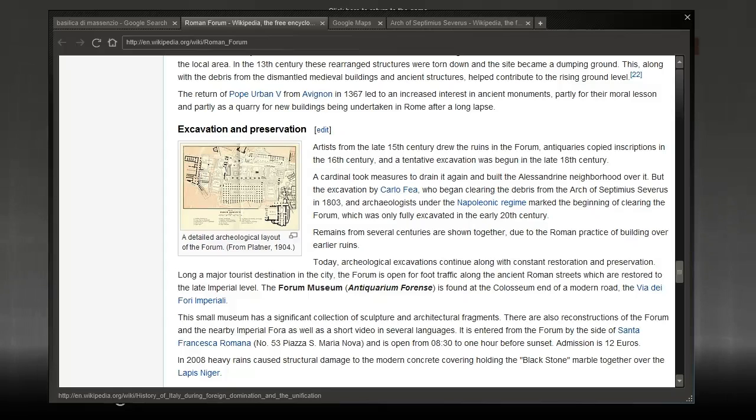So, it's basically in a valley surrounded by a few hills, and so the sediment from the hills would keep draining into this place and keep kind of filling this place up. And also, as people kind of build over the old buildings, the ground level would just keep rising. And so all this stuff was buried until very recently. Remains from several centuries are shown together due to the Roman practice of building over earlier ruins. Yeah, there you go. Today, archaeological excavations continue along with constant restoration and preservation.